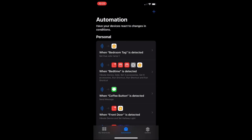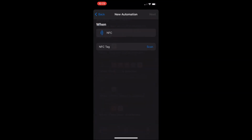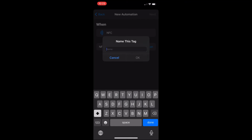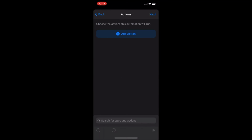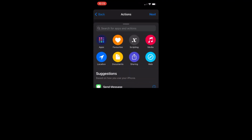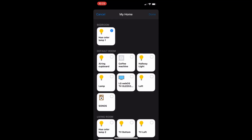Okay, let's get more creative here with an if statement to toggle an accessory on or off. I'm going to assume that at this point you've already got a tag and that you've already set it up. If you haven't done so, then go back and do so. So we're going to create a personal one, NFC tag, we're going to scan, call this one Review Clue 2. And this time, when we get to the action screen, we're going to want to toggle an if statement. So add an action, scripting, if. For the input, let's choose select a home accessory. I'm going to go with that bedroom light again.